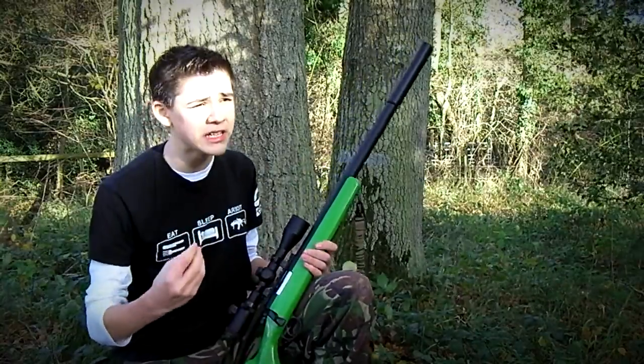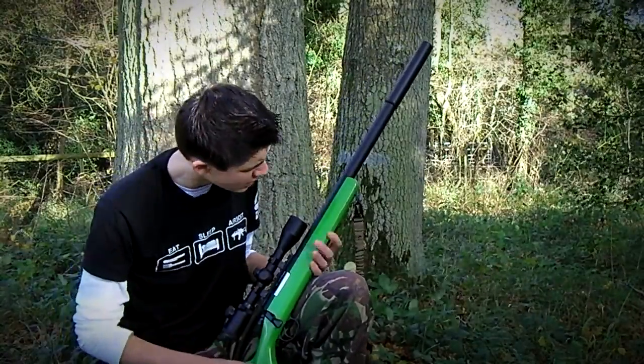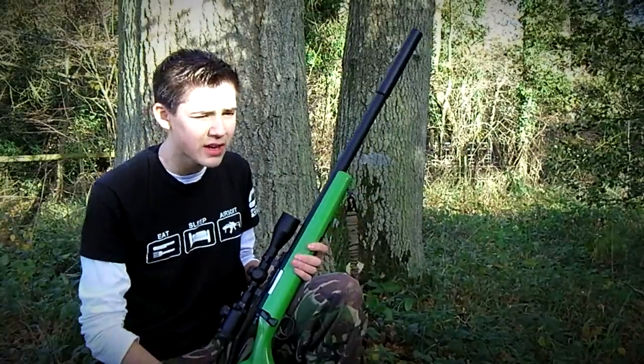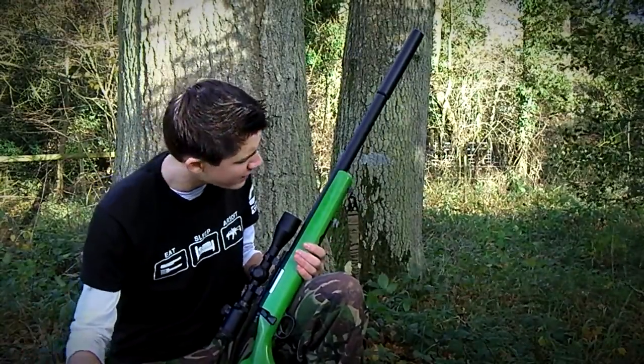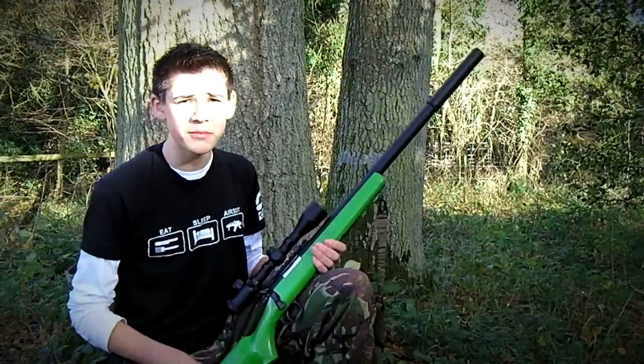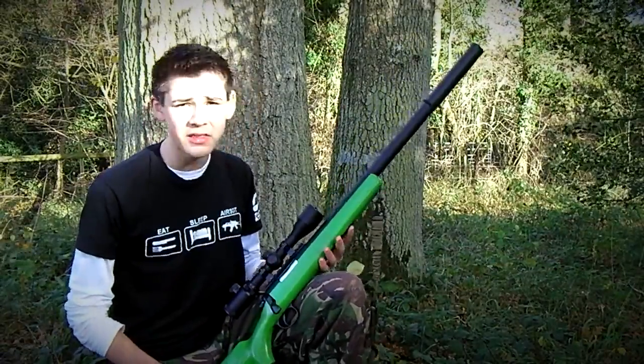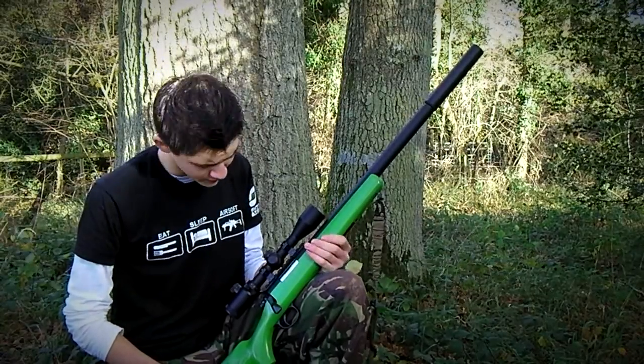Magazines for this gun are really easy to get hold of. That's a great point about this gun. Jingong Bar 10 magazines will fit. VSR 11 magazines will fit. Swiss Arms SA1 magazines will fit. Loads of magazines from clones will fit in this gun. They're slightly cheaper. You can also get them off eBay and things like that. So that's another great point about this gun.